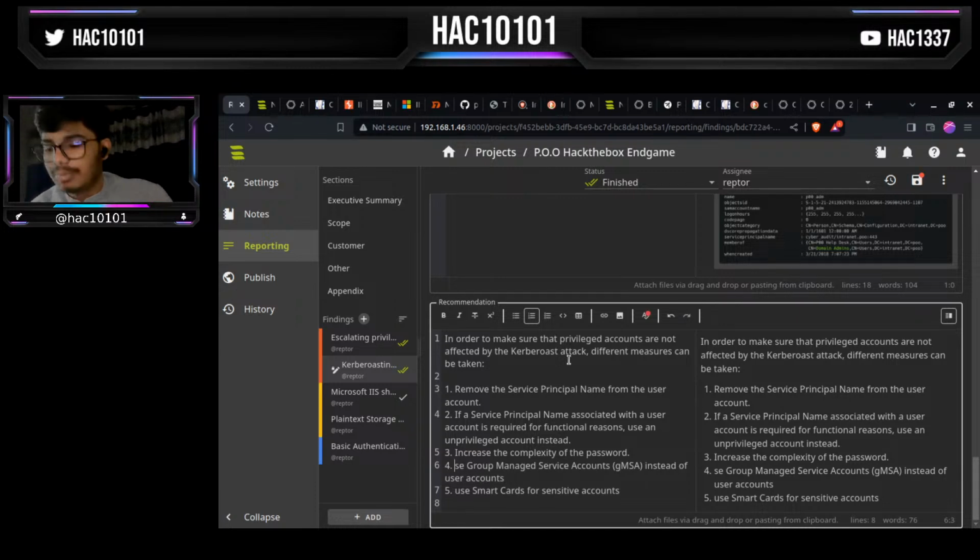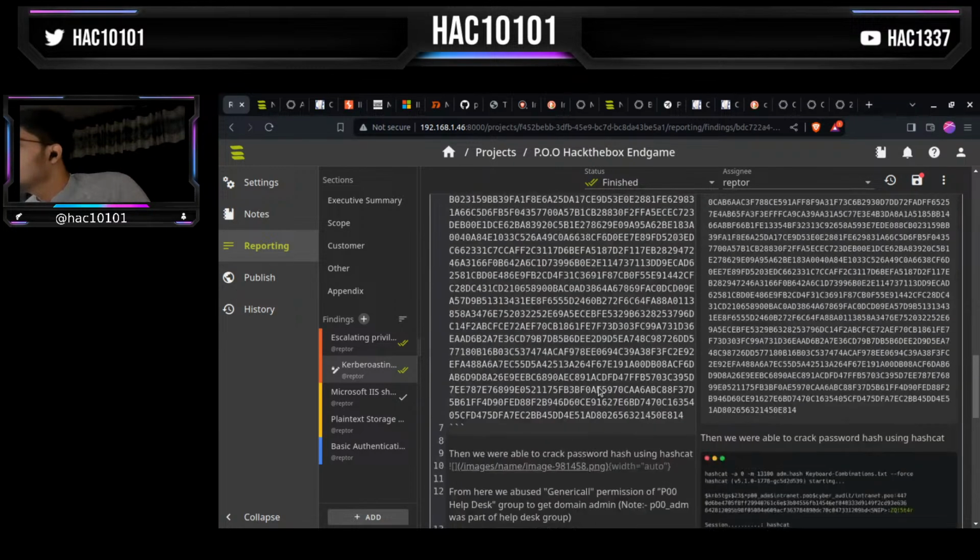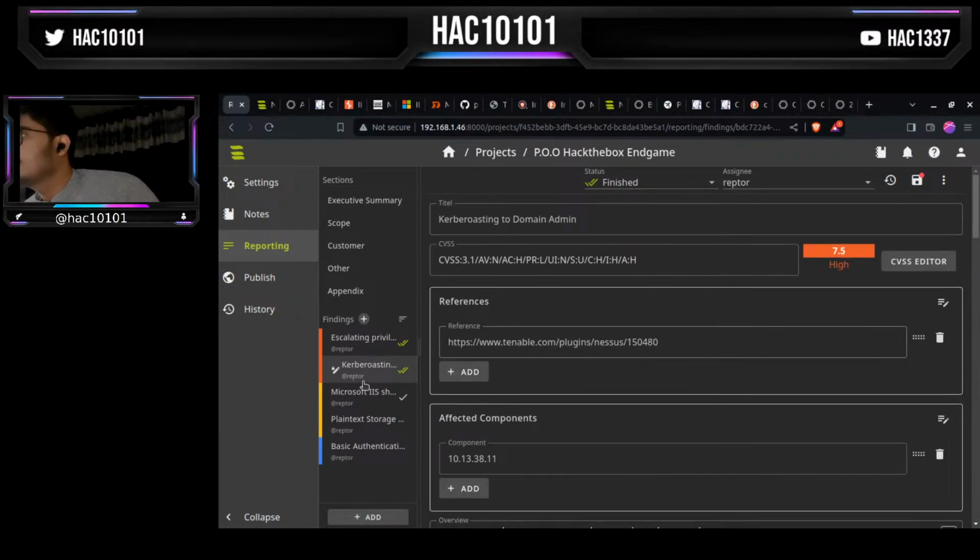To be honest, I don't even know what that is. Use smart card for sensitive accounts. I do know what a smart card is. Okay, seems pretty decent to me now, mate.